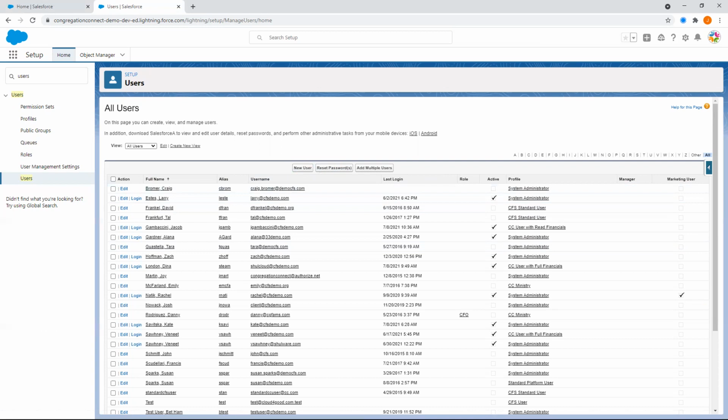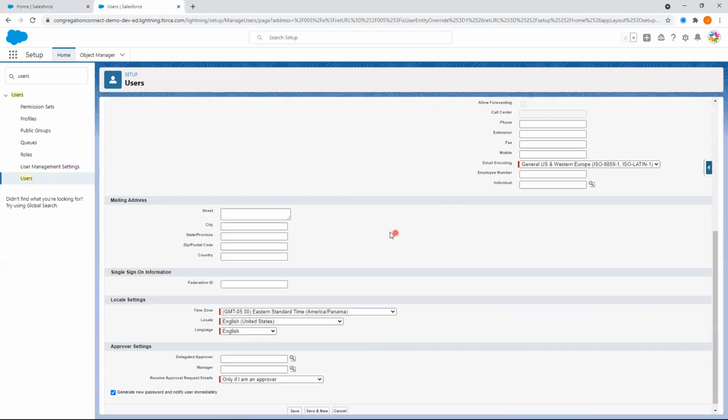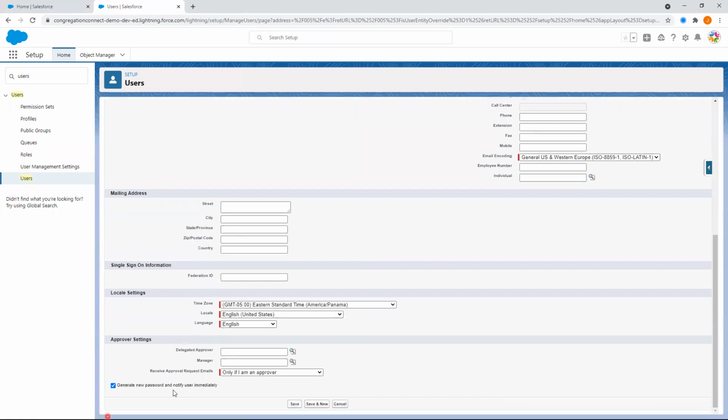So let's take a quick look at a new user, what that screen looks like. If you have a new user, you could fill out this information. You'll see you will have to set the user license and the user profile, which we will go over in just a minute. They will be an active user. And then here at the bottom, just notice that it says generate new password and notify user immediately.